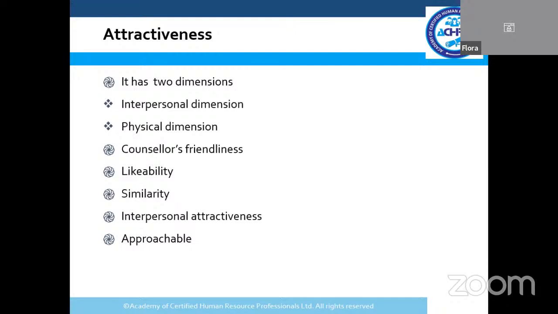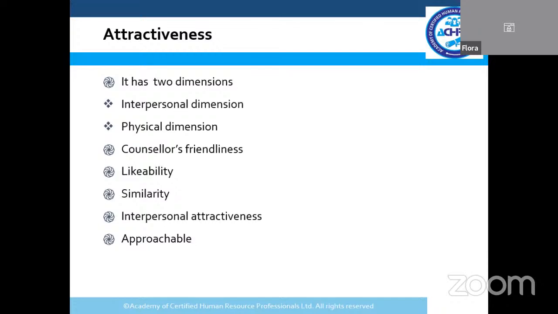Are you a person when other people have issues, they can just walk in? So if you find your office, the other staff members are not coming in, not that they don't have issues, not that they respect you, maybe they fear you. There's a difference of fearing you and respecting you. So please let people, when they have issues, just walk in, open up and talk about their issues.